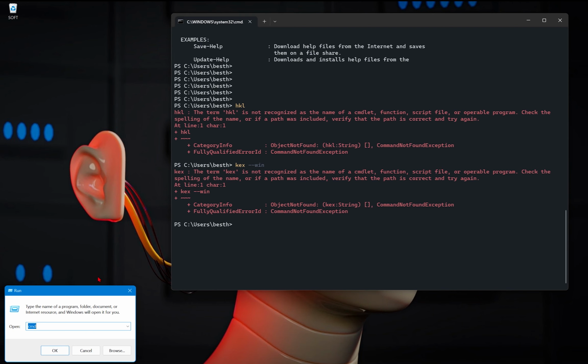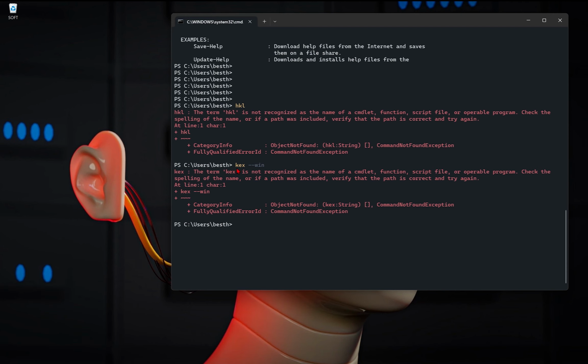Today specifically we shall look at the newest commands that are used in Windows 11.